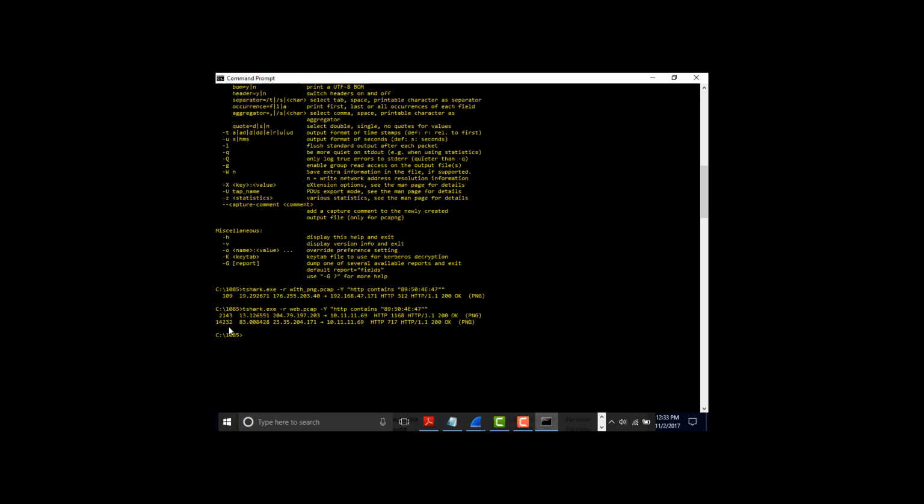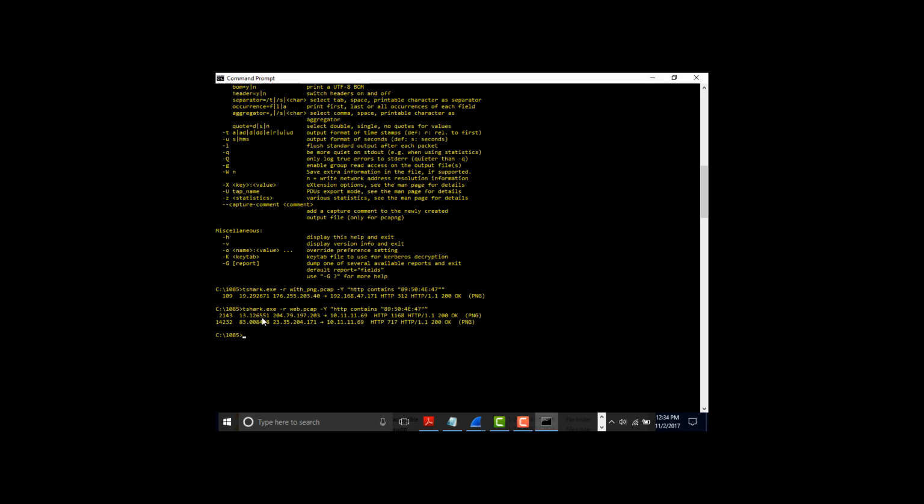So I know if it is a MasterCard, it starts with 5. If it's a Visa, it starts with 4. If it's I think American Express, it starts with 3. And then there's a regular expression that I can put in over there that's going to help me look through a particular traffic to see if there's a credit card there. And if there's a credit card there, that's a piece of cake.